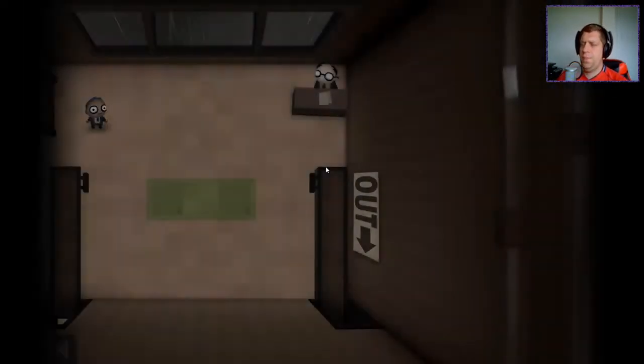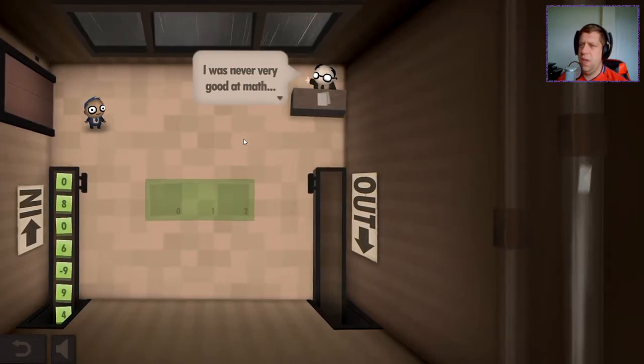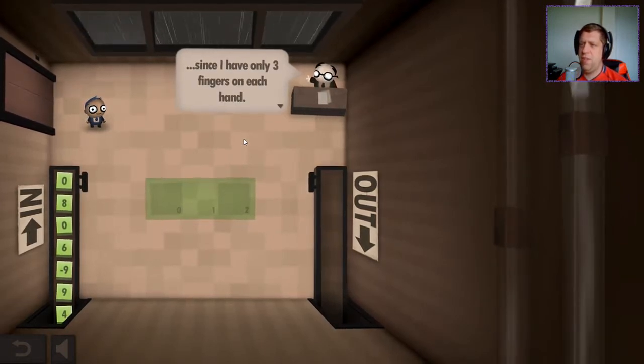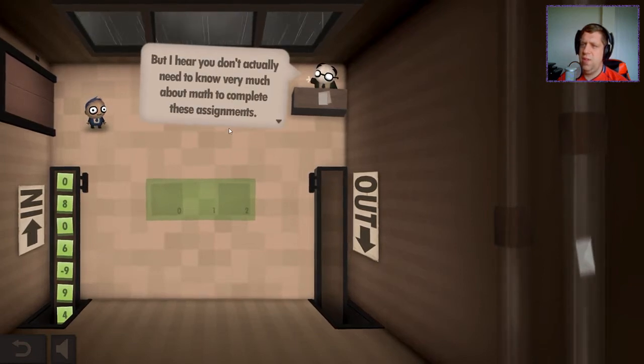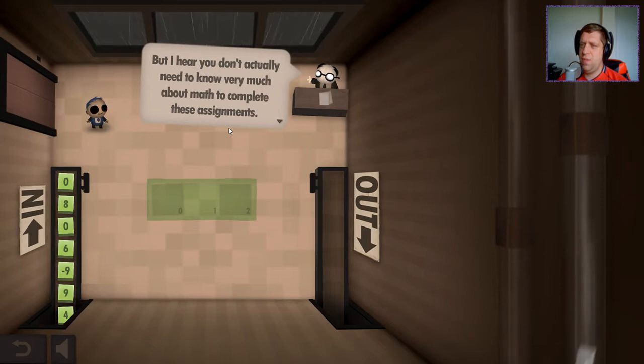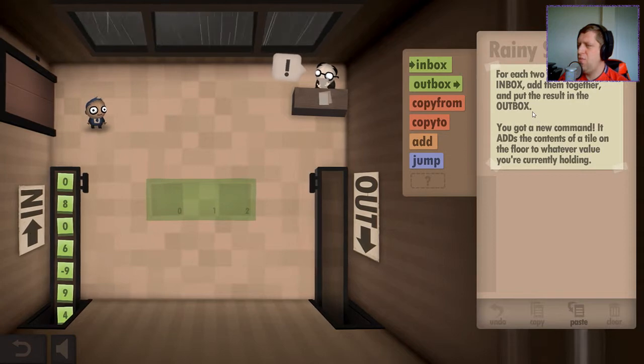Year 6. Welcome to my personal rain cloud. I was never good at math, since I have only 3 fingers on each hand. But I hear you don't actually need to know very much about math to complete these assignments. Right. For each 2 things in the inbox, add them together and put the result in the outbox.